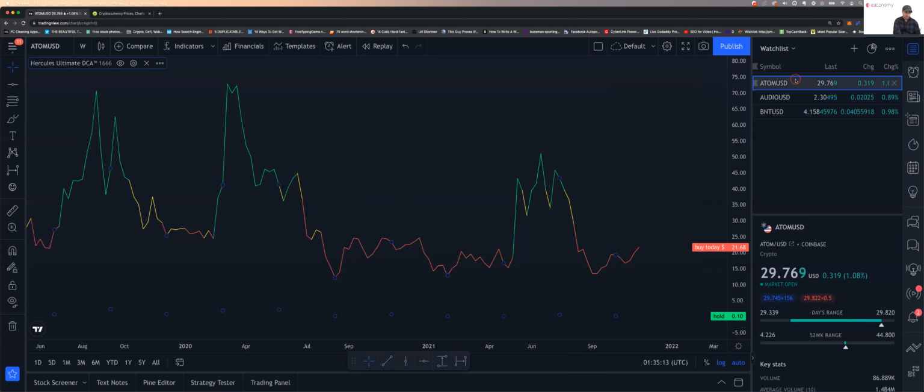Here's what I'm going to do. I'm going to click on Atom. I'm going to see it says buy today, $21.68. You know what I'm going to do? I'm going to deposit my $5,000 immediately. If it's sitting in a savings account, it's a stupid move. Go put it in your crypto account on Coinbase, for example.